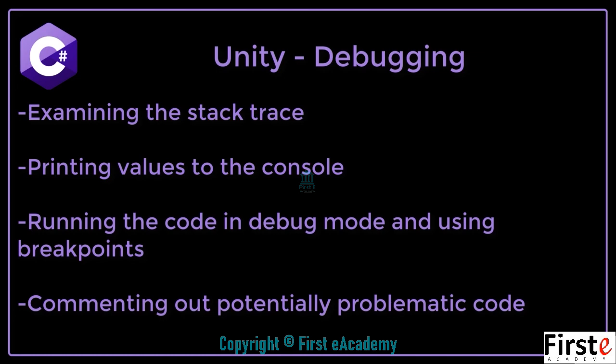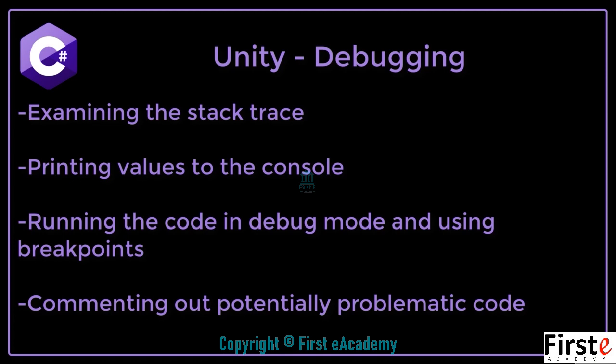When your code throws a runtime error, a stack trace will be printed that shows all of the method calls leading up to the error being thrown. To see the stack trace in Unity, click on an error message to select it and look at the window below it. When I say stack trace, remember that a stack is a programming data type that follows the principle of LIFO, last in, first out. For any beginner programmers that may not know what it is, this just means that the last item added to a stack will be the first item out of the stack. So in this case, printouts at the top of the stack trace are more recent than those at the bottom of the stack trace.